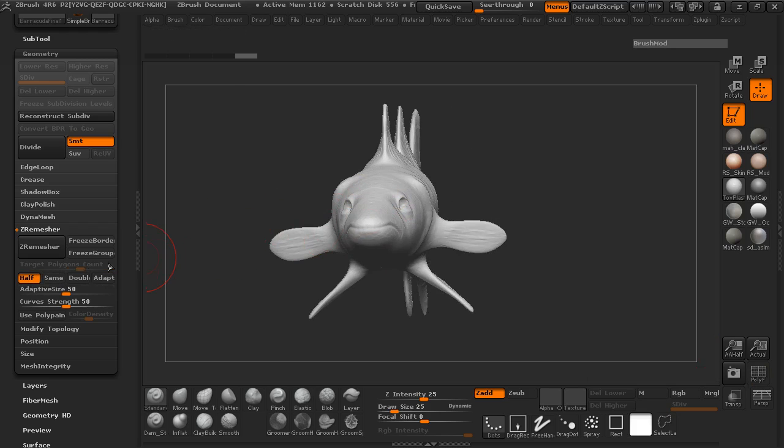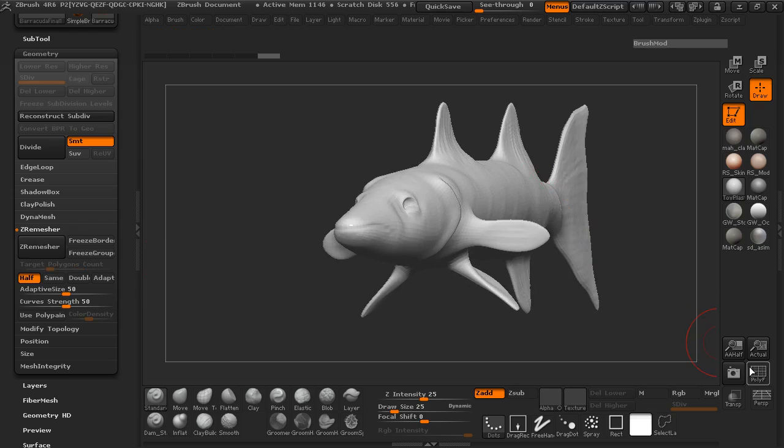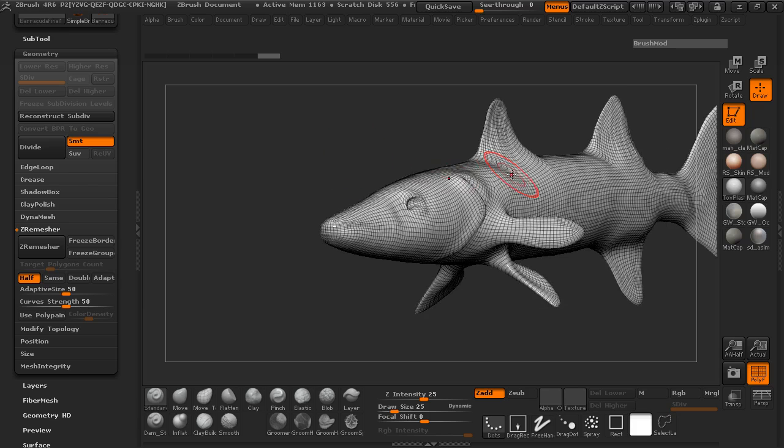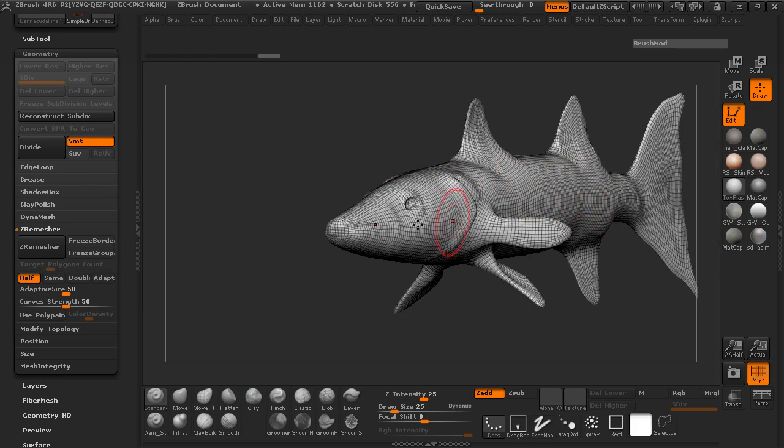Since we have a good base here, what I want to do is cut this in half. So we'll just turn on the half button here and hit Z-Remesh. It's going to get faster and faster as we cut it down because it has fewer polygons to retopologize. You can see where this is much faster now. If we take a look at this geometry, you can see it's really starting to come down fairly well.